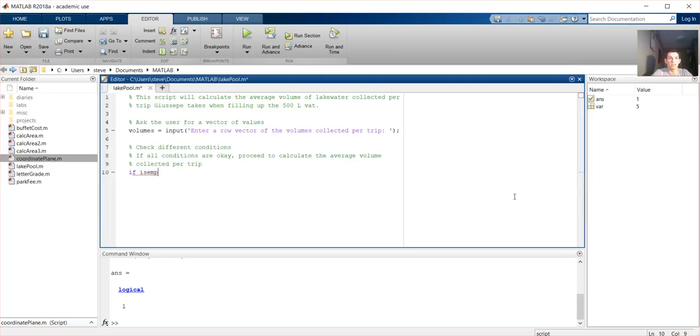So we can say if isempty volumes. That means if volumes is an empty vector, this condition is met. We will say fprintf, please do not enter an empty vector. All right, we have our first condition out of the way.